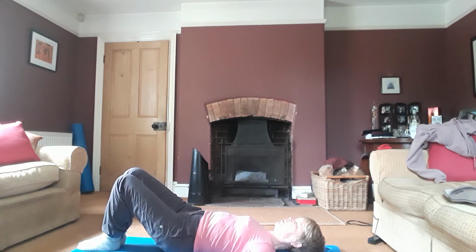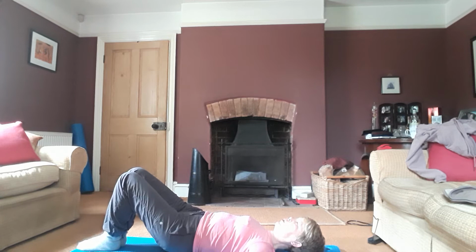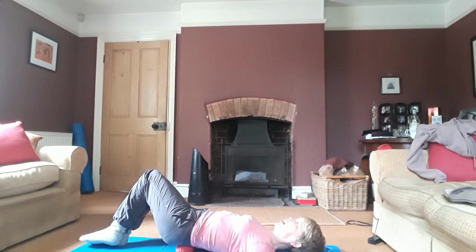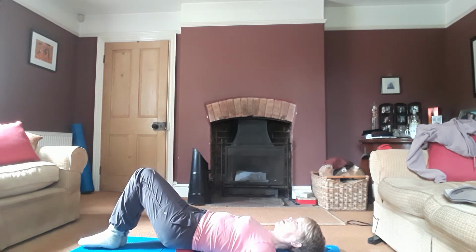Being mindful as to what your shoulders are doing. Opposite shoulder in particular. So as you go to the right, think about the left shoulder. Does it come off the floor? Can you plant it on the floor? Breathe in, back to the center.